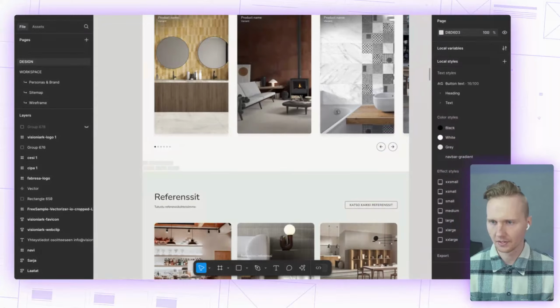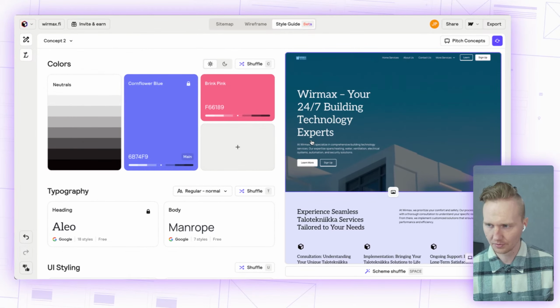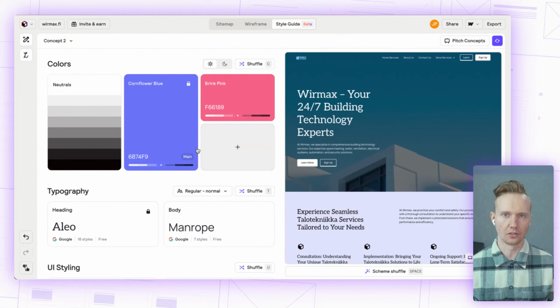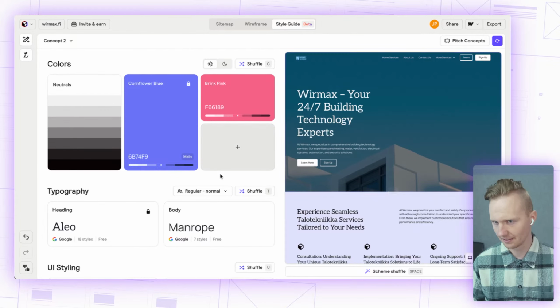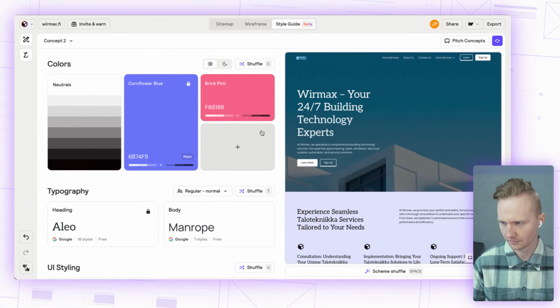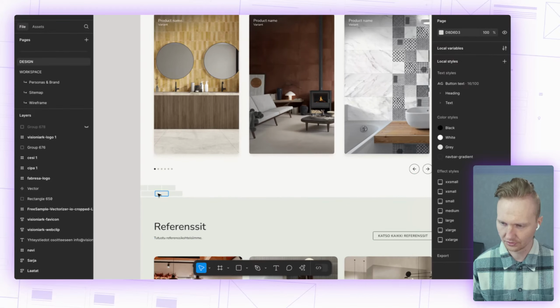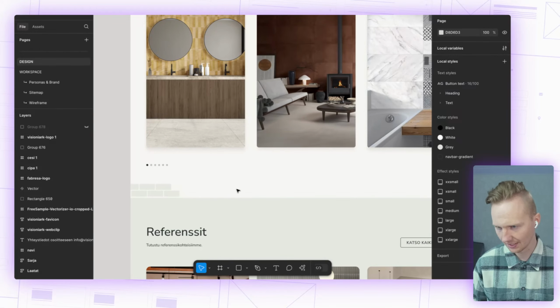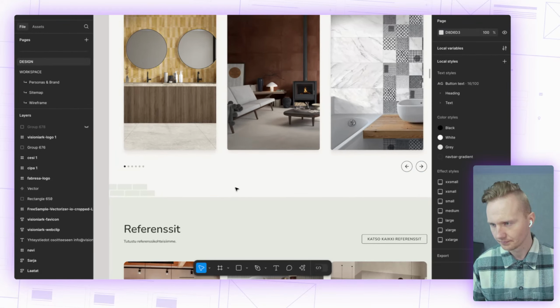And I would probably still use, okay, now, yeah, sorry, I didn't show you guys what I was doing on the side. So here we go. Let me backtrack. So the idea would be to edit the concept as long in the style guide builder as you can, then edit to Figma. And if you want to do some changes, you could add those section changes or something like that you cannot do on the Relume side.